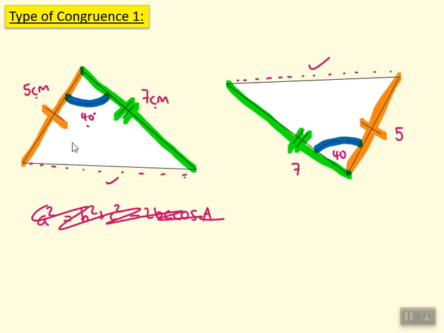And then you could go on to use the sine rule to work out the angles in the corners and show that they're the same. So the orange one would be here, and this one would be the same. So if you knew the lengths and the angle, if you knew the actual values of them, then you could use a bit of trigonometry to work out all the missing information like the sides and the angles, and then you could show that they're the same. But you would just be proving that they're identical. But the thing is, what we're trying to do in congruence is not do that extra work. I don't want to do all that trig and heavy calculation. But we don't need to do that because we've got enough information to say that these 2 triangles are congruent.